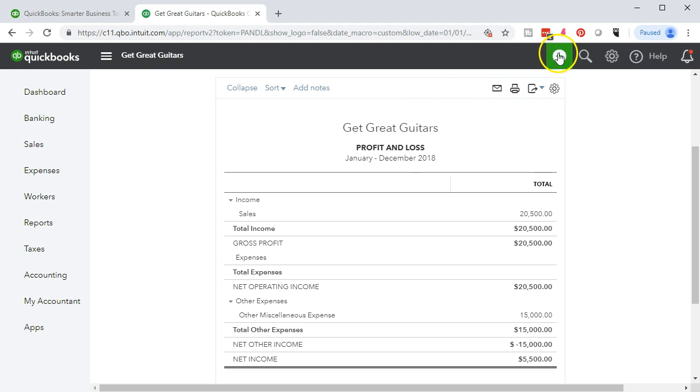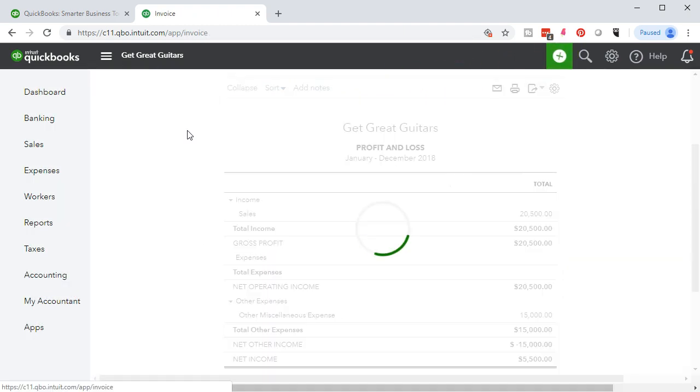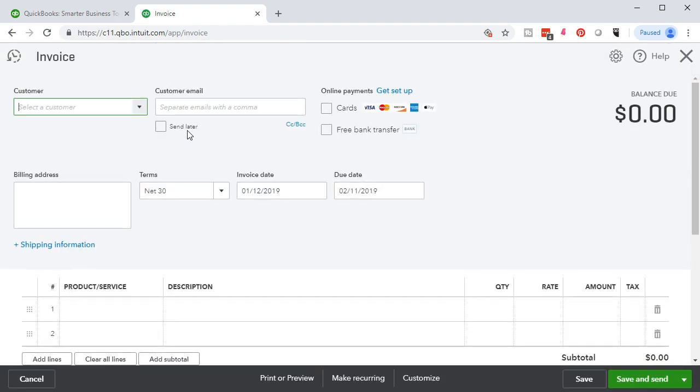We're going to go to the plus item up top. We're going to go to the invoice. Note that as we enter the invoice, most people don't need to know all that information. However, when setting up the QuickBooks file, we need to know it to set up the information for the invoice, to make the data input easy, and to be able to interpret what's going to happen on the financial statements and therefore read the financial statements. We need to have some idea of that as well.